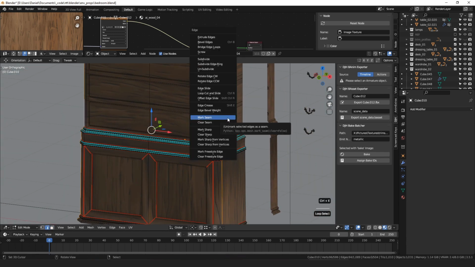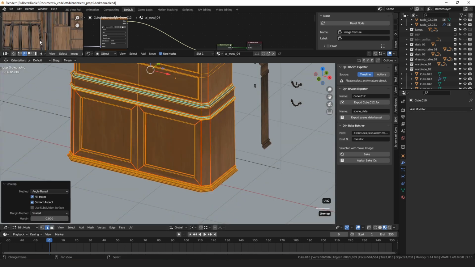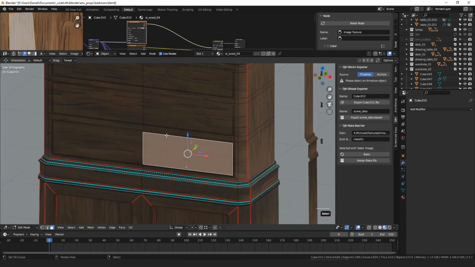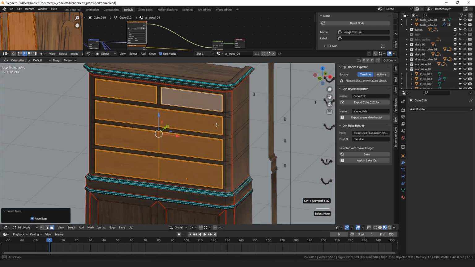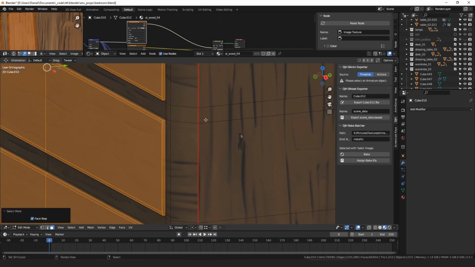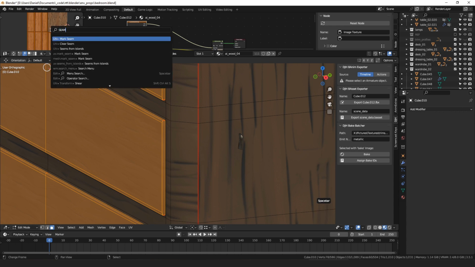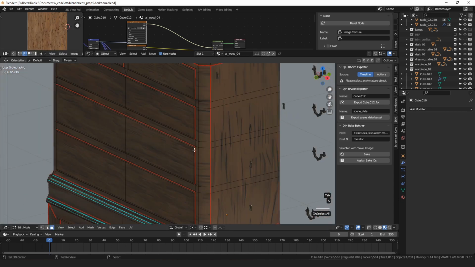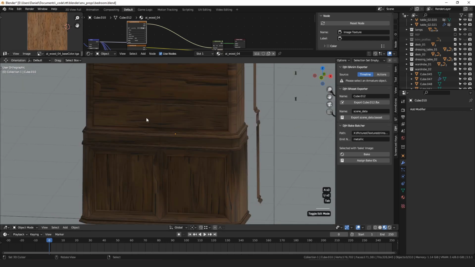I'll just put two seams here running down the side. See how that works. You can see it almost works. What is this from? Oh, you can see the whole front got merged together somehow. So we can just select all of these and then grow the selection, which should get the edges. Then we can unwrap those. And then if we go into the UV edit mode, we can say make seams from islands, and it should add the seams for us around each of the drawers. We can just unwrap again.